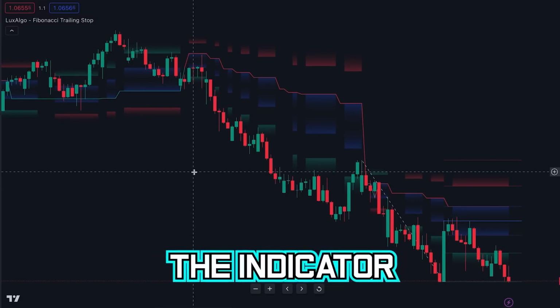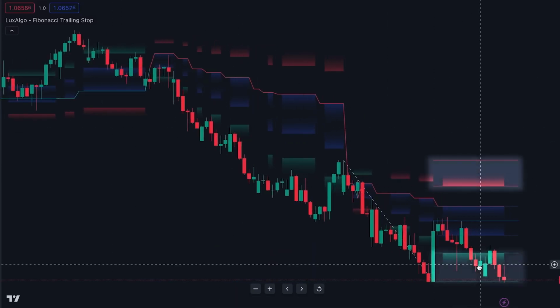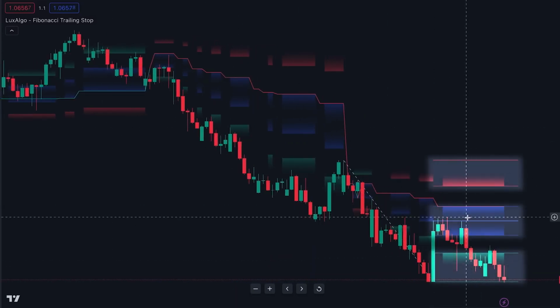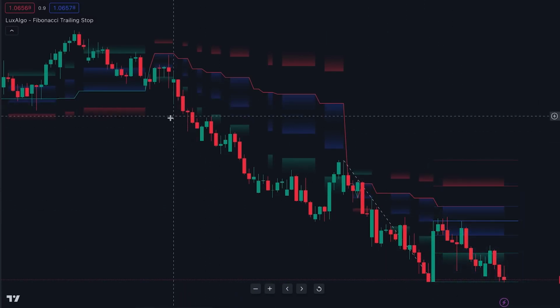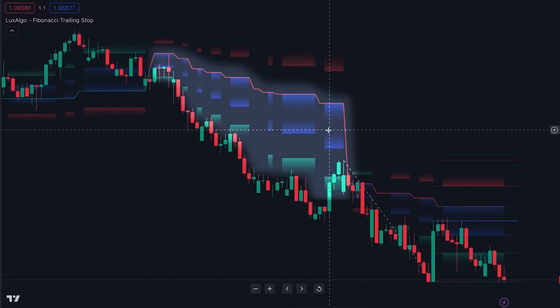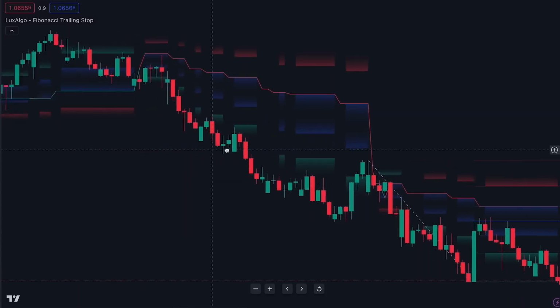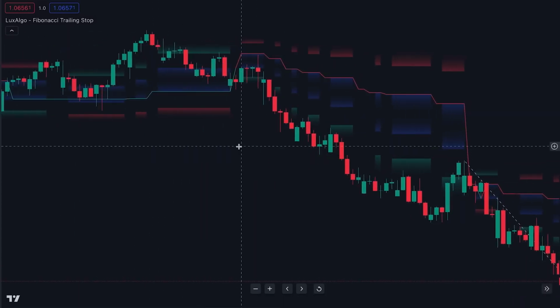Now that we have the indicator on our chart, as you can see, it provides key areas marked in red, green, and blue. These are all key levels within the traditional Fibonacci tool. If you look at the past data, you'll also notice that these zones adjust in a trend-like format. This happens because the indicator automatically adapts the swing points as the price trends higher or lower.